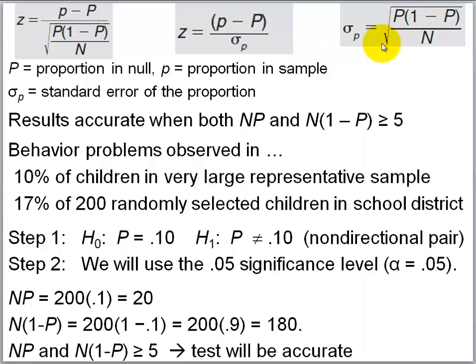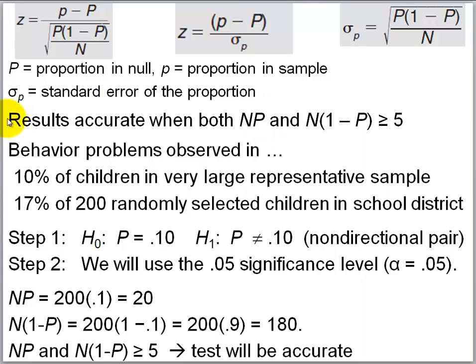As you look at these formulas, I will simply note that we use the small p to symbolize the proportion stated in the sample. So that's the same symbol that we use for the probability yielded by a significance test. So perhaps it's unfortunate that we use the same symbol, but that's indeed what we do. And indeed, probabilities are proportions.